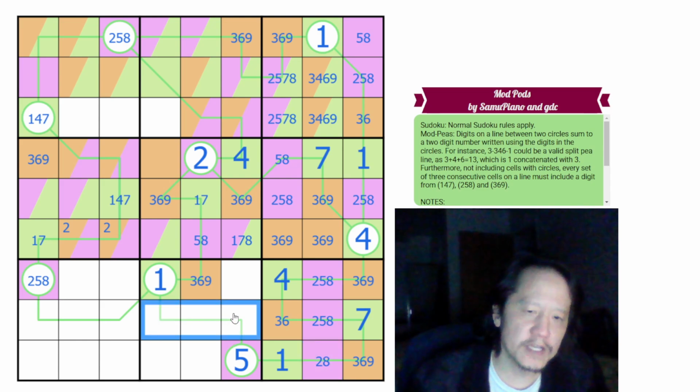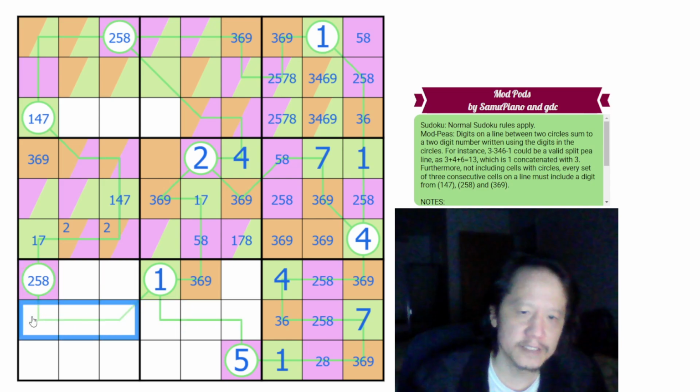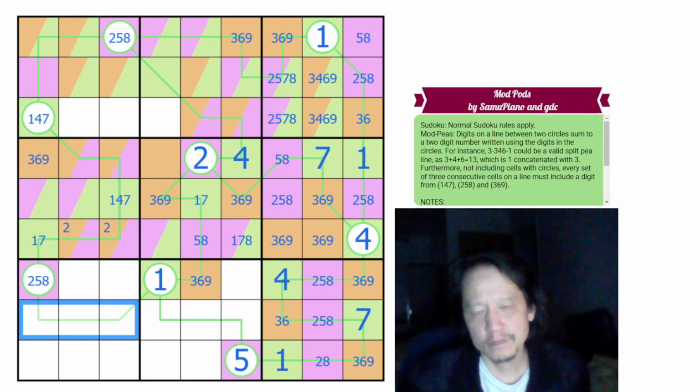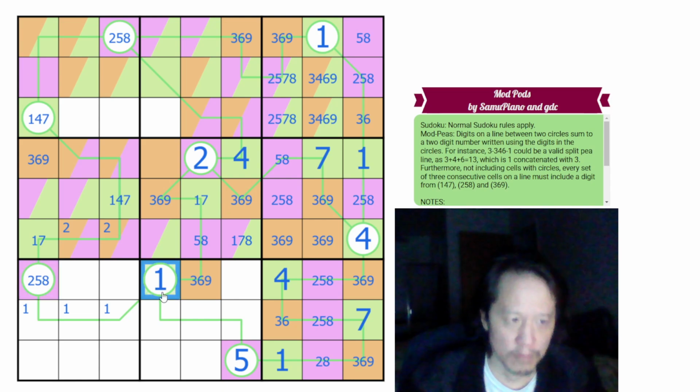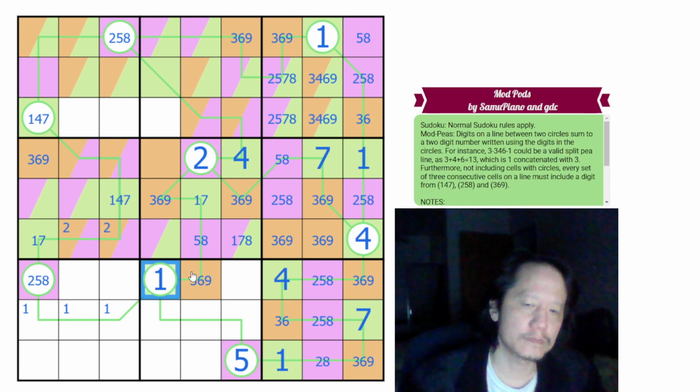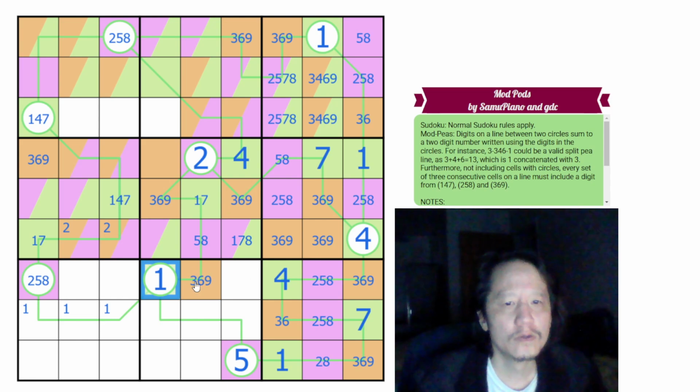This is 15. It could be also 15 here. We don't know. So 1 cannot be here. 1 has to be here then. So 1 has to be here, which means this cannot be 20-something. That can't be 21. So it's either 12, 15, or 18. Not sure. So this could be 22.